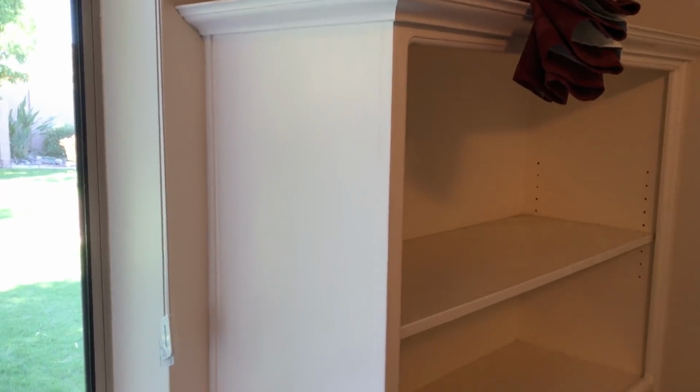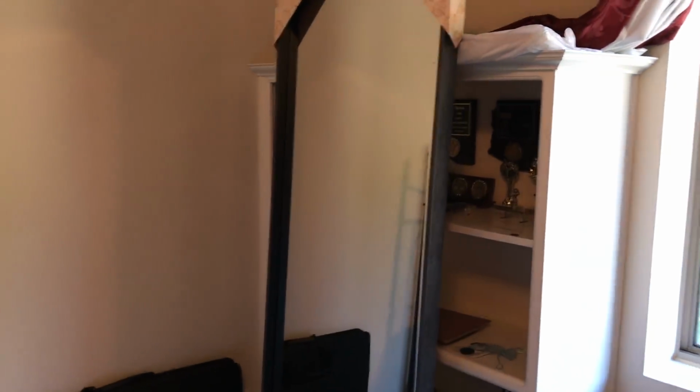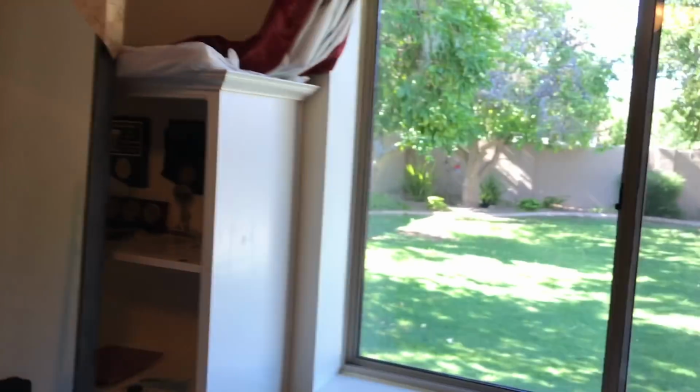I'm really looking forward to these coming out because they really stop all of my light. So like these corners are always super dark. On this side, with that glass shelf, I'll really get a lot more light in onto the side of the shelf, whereas now it's literally so dark, as you can see.